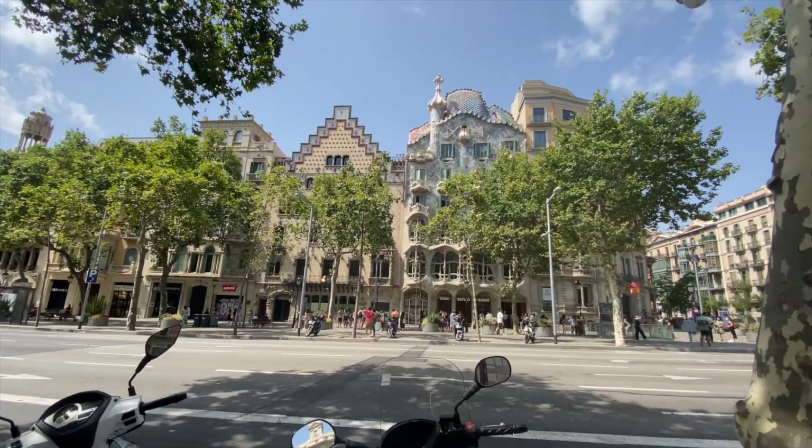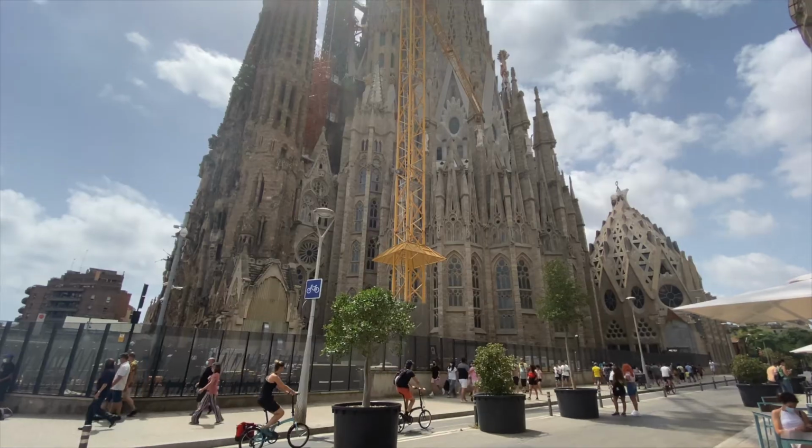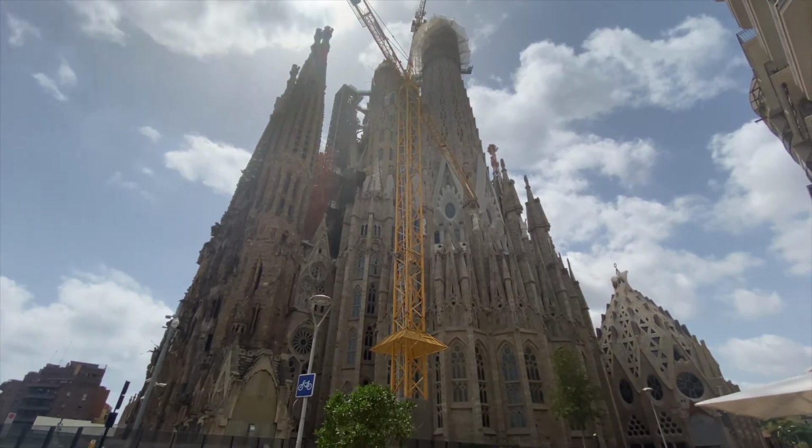If you are going to check out any of the tourist sites here in Barcelona, I'd highly recommend to book online rather than booking when you get there. That's because the prices online are at least 2 to 4, maybe even €5 cheaper than actually going to the ticket office at the actual place where you're going to visit. For example, this works with Casa Mila, Casa Batlló, Park Güell, La Sagrada Familia. They all offer discounts to book online.